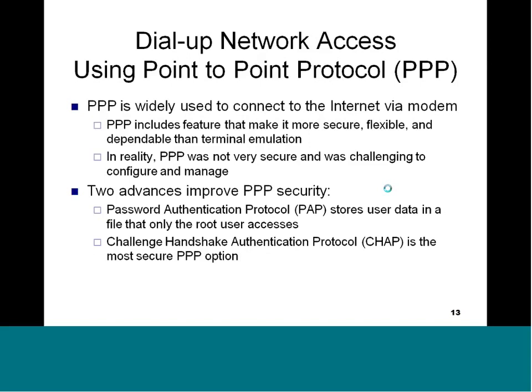There are two advances that improved PPP security. One was the Password Authentication Protocol, or PAP, that stores the user data in a file that only the root user can access. The second one, which is becoming more and more important, is the Challenge Handshake Authentication Protocol, called CHAP. This is the most secure PPP option.